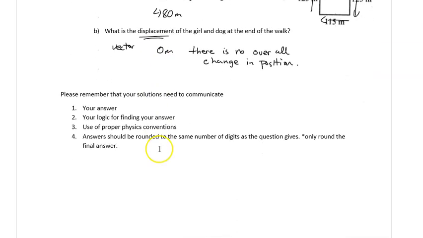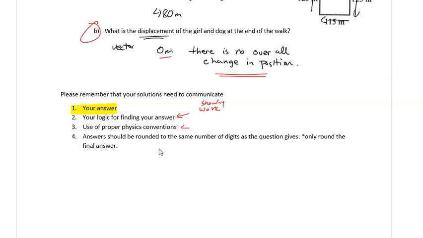So we do have a few homework questions. Now, whenever we're doing questions, there are 4 things that we're going to need to be communicating. The first one is the actual answer to the question. Now, that seems obvious, but it's something that can't be forgotten. But we're also looking for a few other things. The logic for finding your answer. Now, this could include showing work, but not all questions have work, such as 2b that we had up here. But the logic is right here.